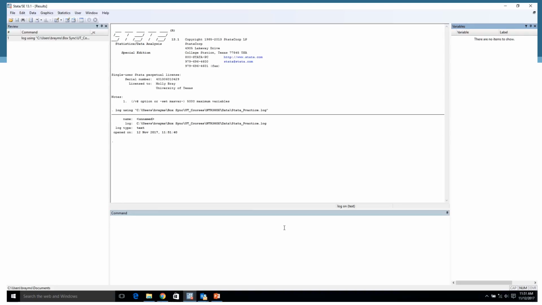But either one of those file formats is perfectly fine for this class. If you send me .smcl files, of course I can read them because I have a copy of Stata. But if you want to save them as text files, .log files, that allows you to take that, to open up that file and to maybe do some manipulation of it, to cut and paste pieces of it out or to search through it.